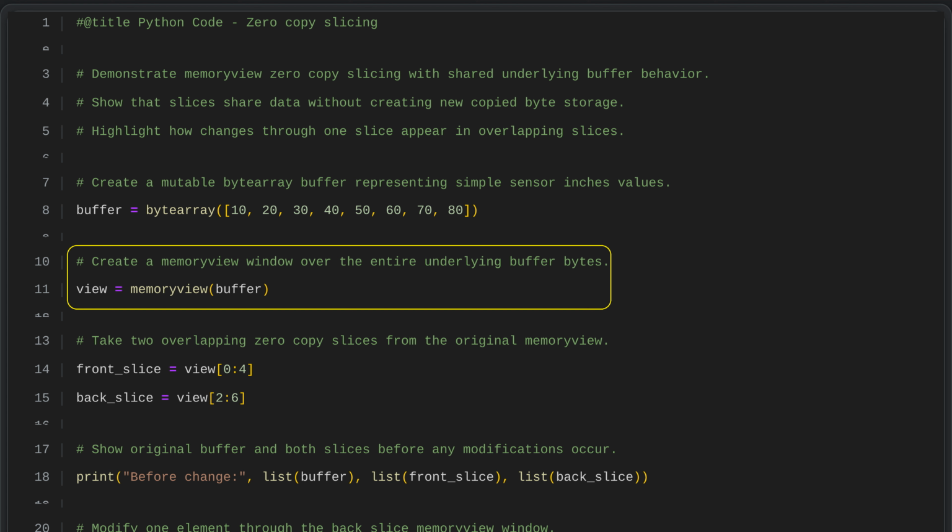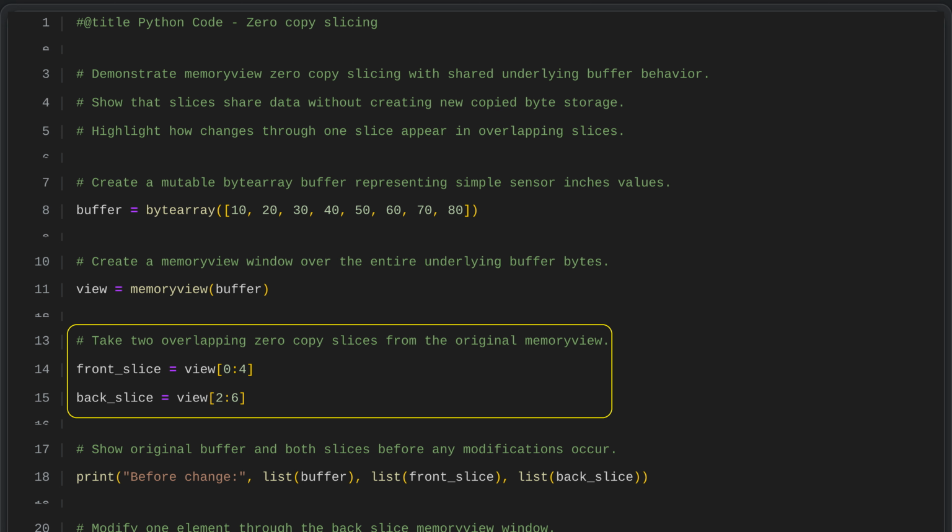It acts like a window into the existing bytes, so we can access and modify them in place. This approach is especially useful for large datasets because it supports efficient slicing and shared access to the same memory. As a result, operations can be faster and use less memory compared to copying data.